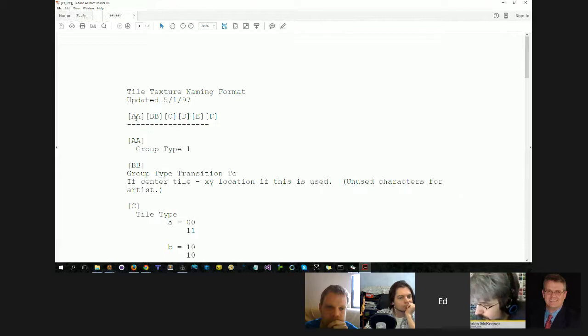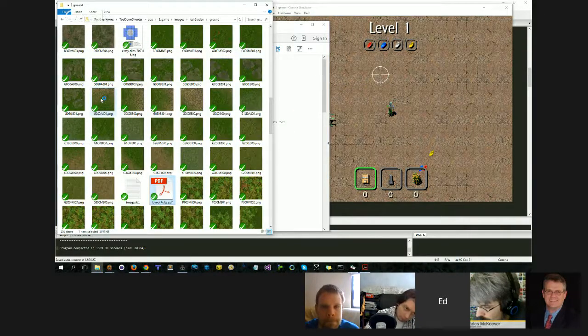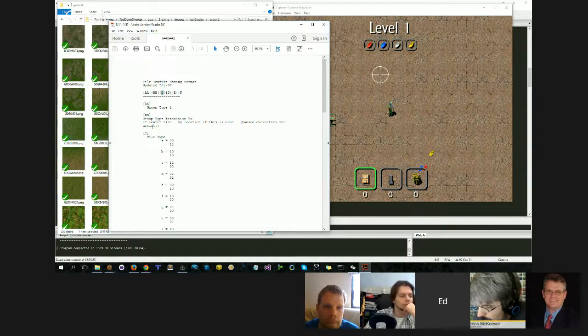And the names of the texture files have components, where AA is the first two letters, BB is the second two letters, C is the next one. And then it tells you, in short, what these are. So AA is the group type, and that would be familiar as D3, D3, G0, basically those subsets that I was just using to select them. And then within that, transition twos.